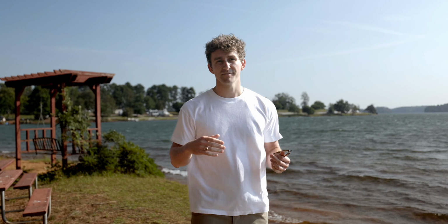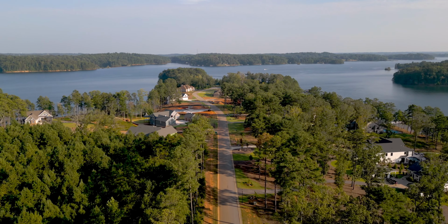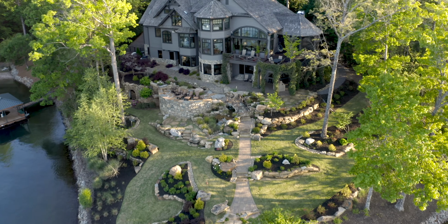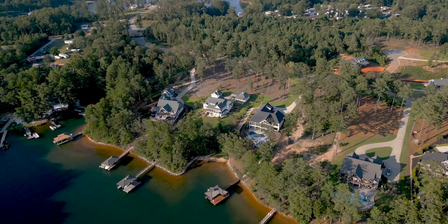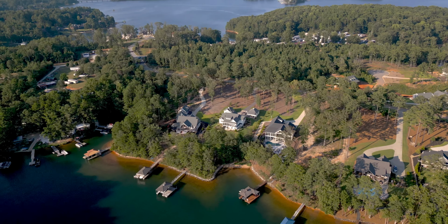Like I said, it's one of the cleanest lakes you'll find. As I previously mentioned, you technically can drink the water, is what I've heard. Don't take it from me. Another reason, the beautiful real estate on the lake. To get lakefront property, it's going to start about $800,000, quickly jump up into the low $1 million price range, and then all the way up to $8 million is what you'll find some houses sell for here on Lake Keowee.